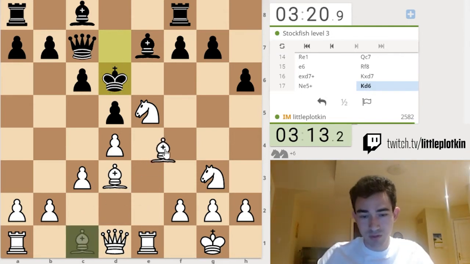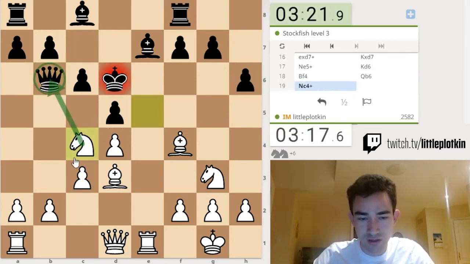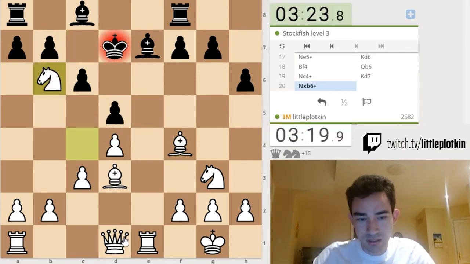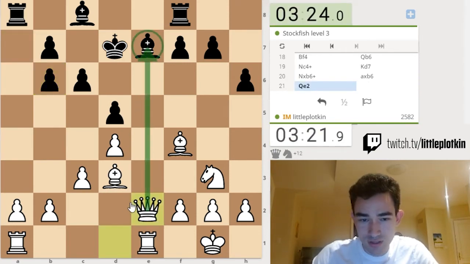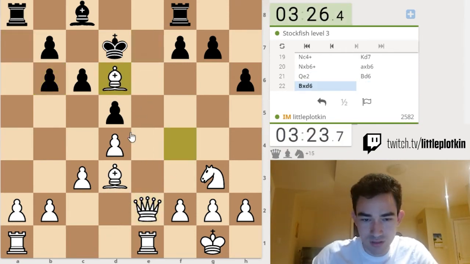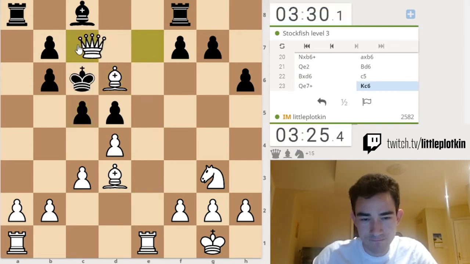Dude, okay, let's just play bishop f4, line it up with the queen, and now I have a discovered check taking the queen. And now this is, I mean, fantastic. I'm going to go after this. I can just take the bishop, and now this is going to be mate. Check, and then mate. Very nice.